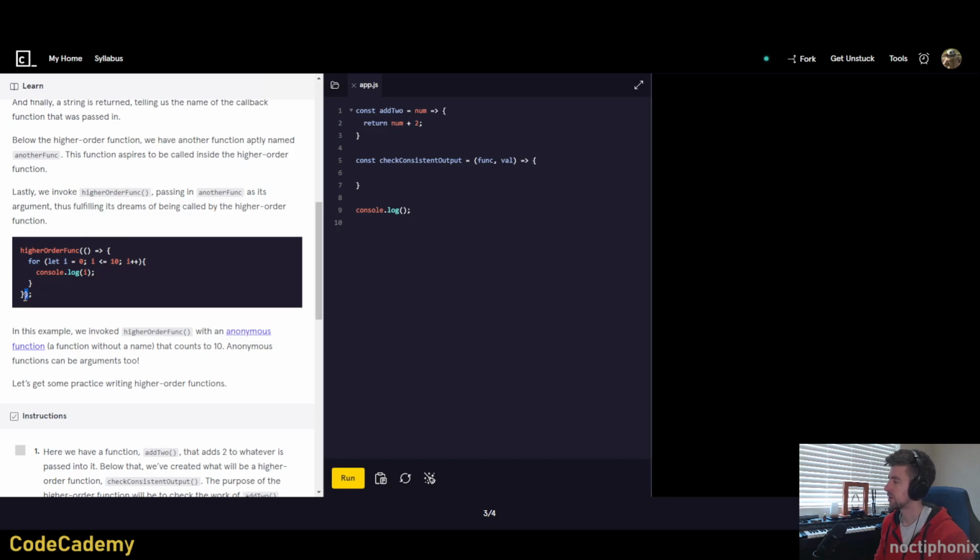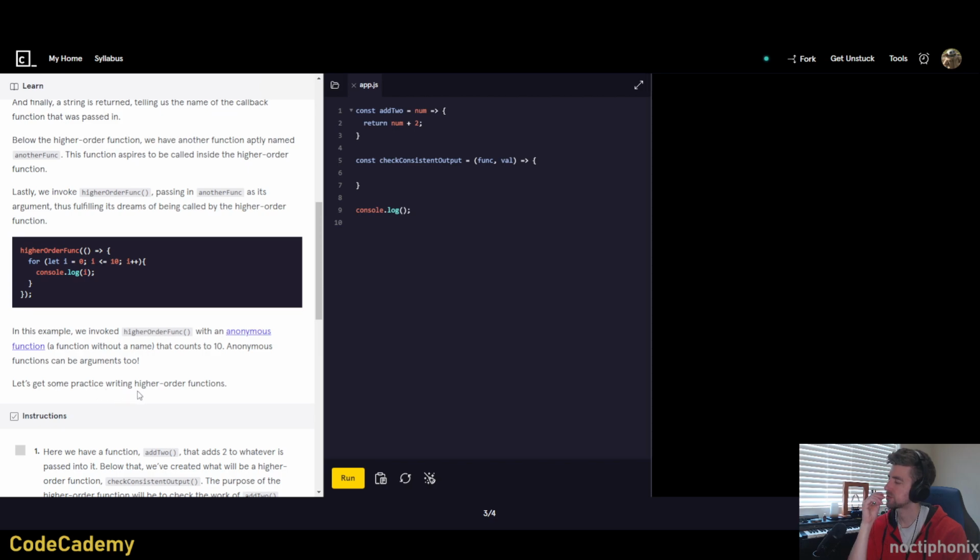So they have these parentheses outside of the empty parentheses for the parameters. I wonder why that is. For let i equal 0, i is less than or equal to 10, i plus plus, console log i. In this example, we invoked higher order function with an anonymous function, a function without a name. That counts to 10. Anonymous functions can be arguments too.